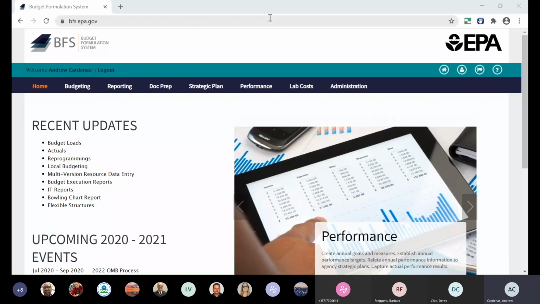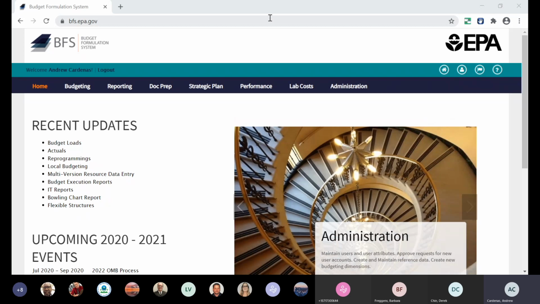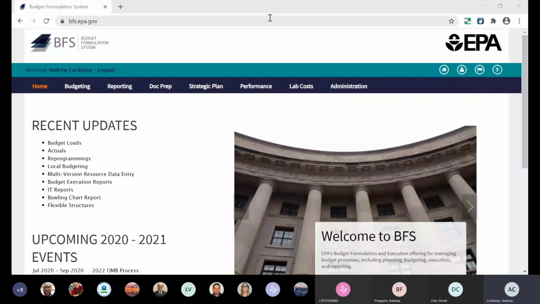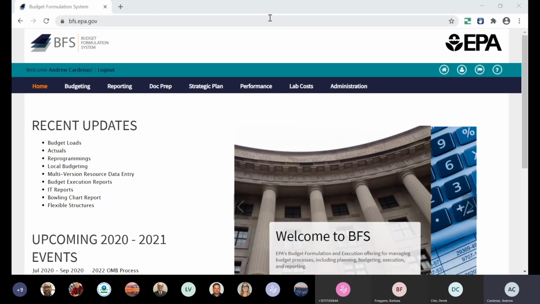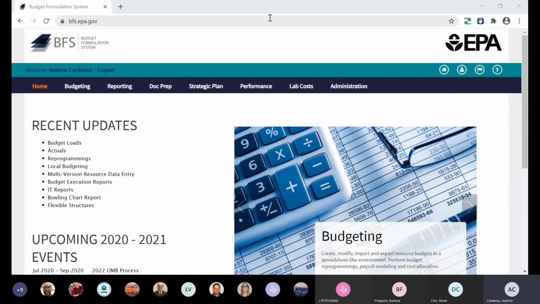Or you could go to the budgeting section and reporting section in BFS and then filter for the report and click on it. The browser I recommend to use for BFS, that I've noticed I've got better performance with, is Chrome. I think it clicks faster and you get a better response time. So assuming we don't have a link to the report and we have to go to it directly within the application, we want to hover over budgeting.